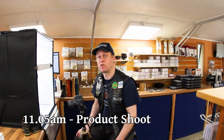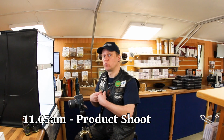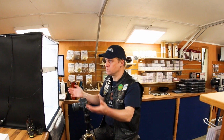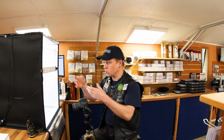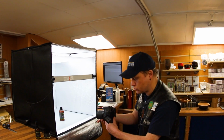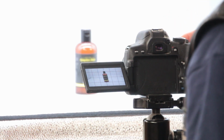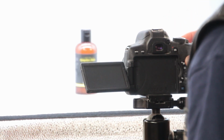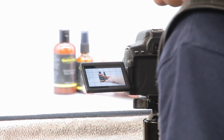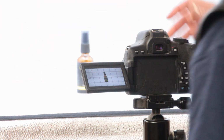One of the things with running your own business is making sure that your product photography is as good as it possibly can be. So we've invested in a light box like this one, in order to help take decent quality pictures. So I need to take the pictures of the new skincare range this morning, and I like a square picture like that. Press the button, swap the products over so they're in exactly the same position, just like that.